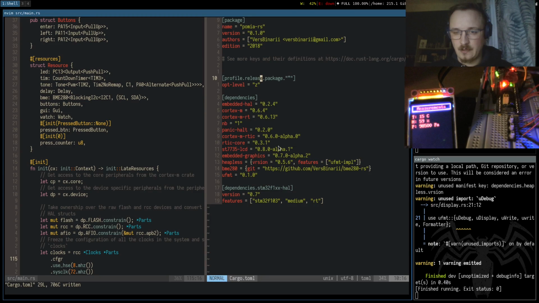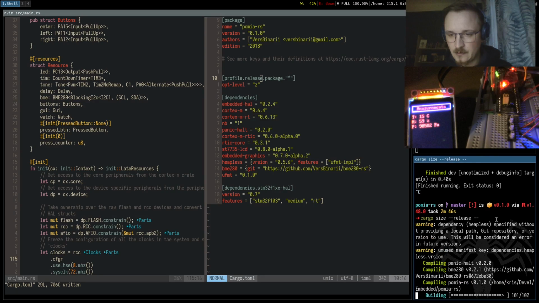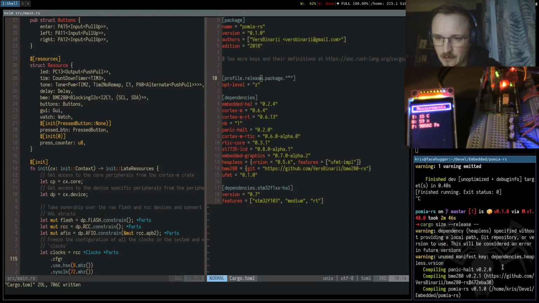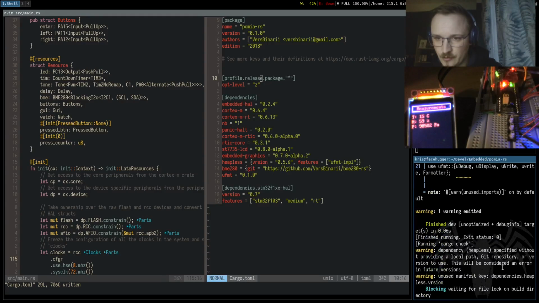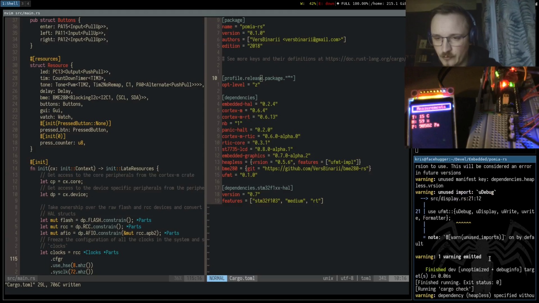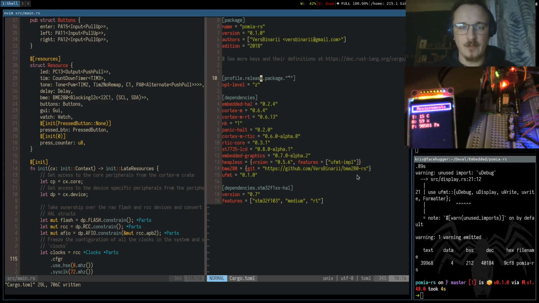Okay, so it's recompiling, and let's see if that helped. Okay, again, not super much. So 41208. Okay, 1K. That's actually not bad.